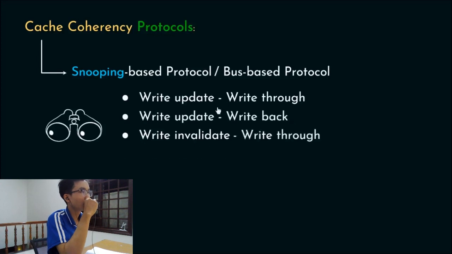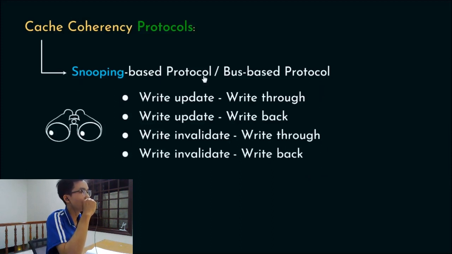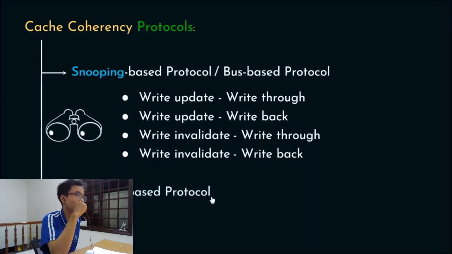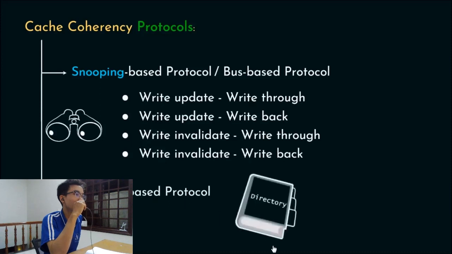Now the next cache coherence protocol is called directory-based protocol. Here, a directory maintains and keeps track of the data items. Along with that, every processor's directory is also maintained to help achieve coherence. The main difference between snooping and directory-based protocol is that in snooping or bus-based protocol, broadcast messages are used, and the caches are connected through the bus, whereas in directory-based protocol, the nodes are connected using a scalable network, implementing point-to-point communication.